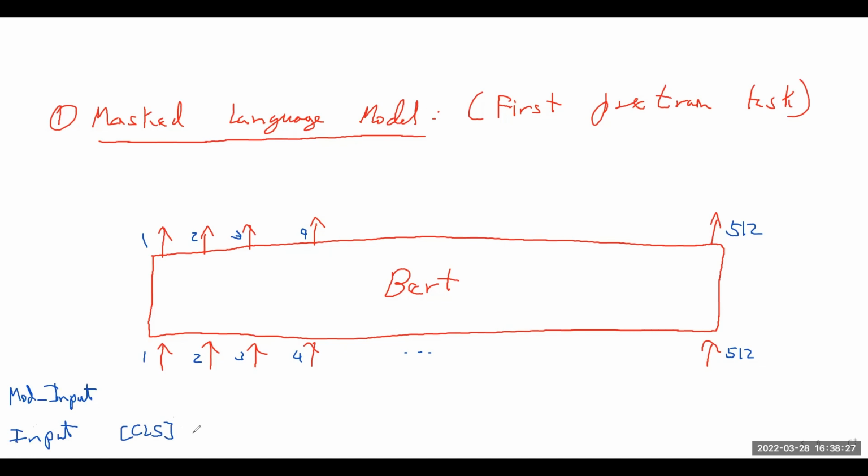Then we say, let's stick to improvisation in. I'm going to need one more token.